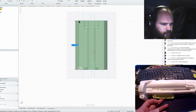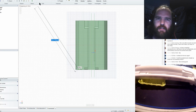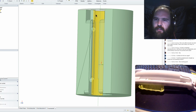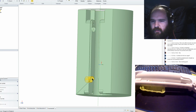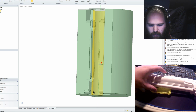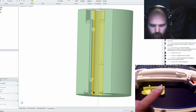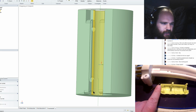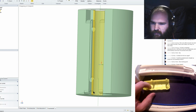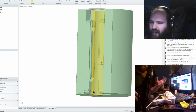Right, can we all see? Can you see the two pegs here? And if I rotate this around so that I can show you the two holes for the pegs. And if you see the space at the front there, from that peg to the front and from this peg to the front, is about the same. I mean, it's not the same, but it's kind of roughly similar. Whereas on here, the space from this peg to the back is kind of similar to what I've drawn there. But the space from this peg to the front is huge. So actually, I can extend this out a lot further forwards, and get a much larger grip so you can get more of your hand on it.